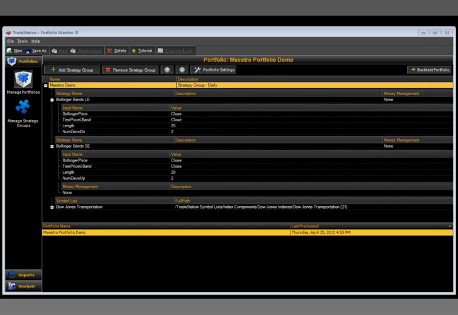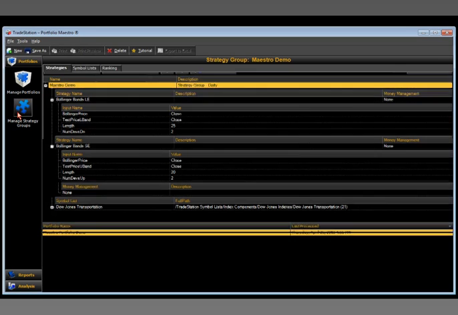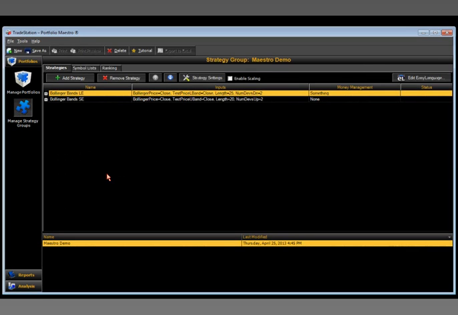Can you apply different strategies to different symbols and then run all of them in Maestro? And the answer is yes, you can. You can make this as complicated as you want. In our example, it was a very basic and simple example. We just had one strategy on the list of symbols. If we go back into our strategy group here, that's a bare minimum, right?